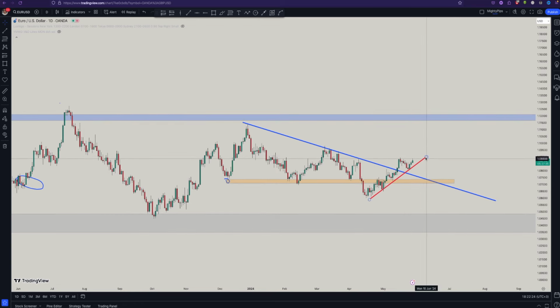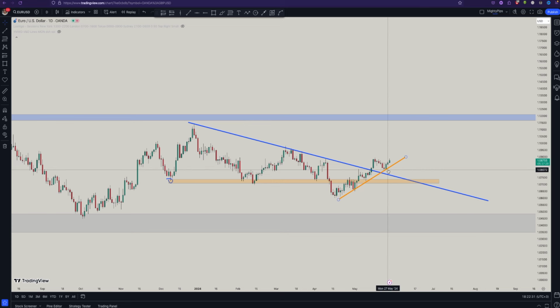Okay, or we can make it yellow just to match the daily level of support, right? Like that. So this trend line is for the daily chart. The blue one is for the weekly. You can see that it was respected here after the breakout on the weekly to come and retest the daily trend line to continue going upside. Okay, also on the daily chart there is a level here.